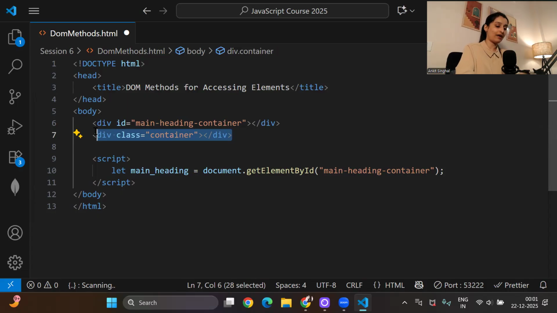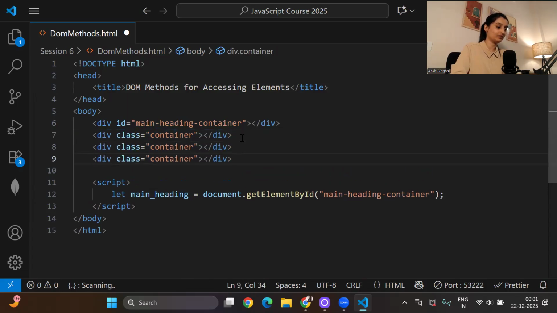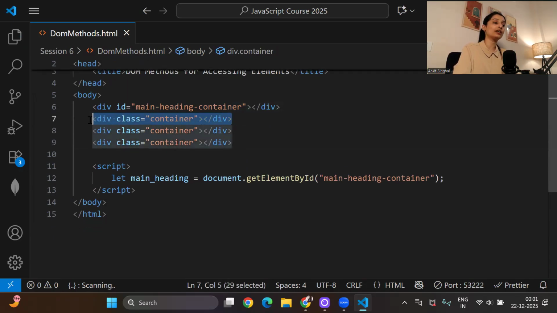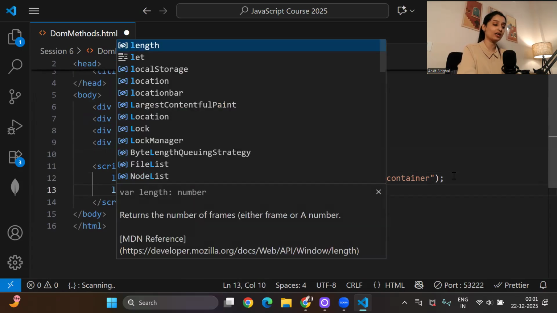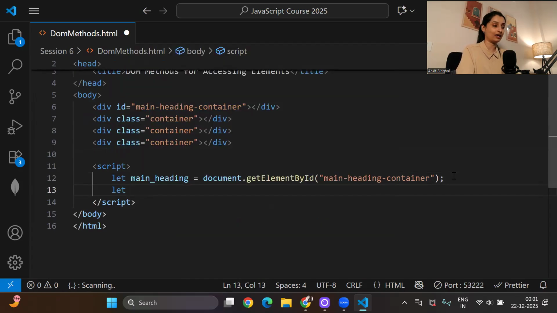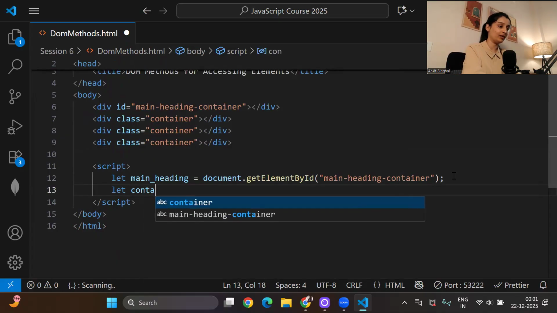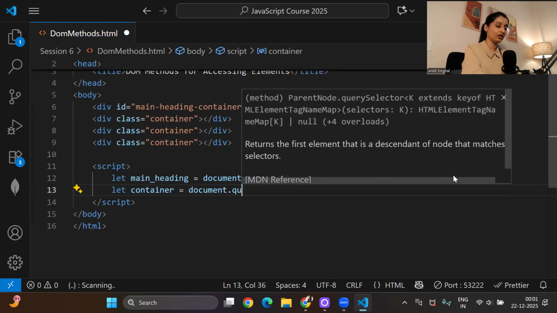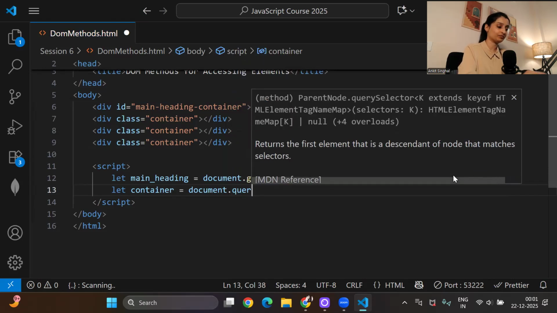So let's say I have multiple containers with the same class name, and I want to target only the first container where class name is container. Just now we have learned about it, we can use querySelector, correct? So I'll write let, and I am going to give the variable name as container. Then we can write document.querySelector.